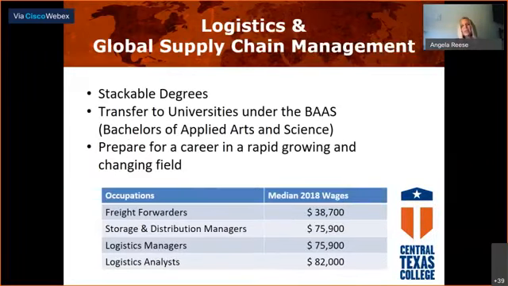Our newest program in the department is logistics and global supply chain management. So if you're interested in transportation, warehousing, distribution, inventory control, purchasing, importing, exporting, or international logistics, this would be a program that you might consider going into. We also have a lot of former military that have MOS and logistics that go into this program as well. So whether you are transitioning out or you're somebody who's just interested in this career field, this is another great opportunity for you.